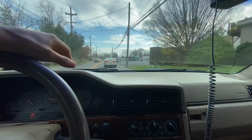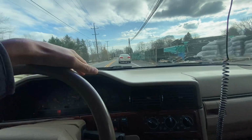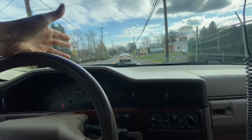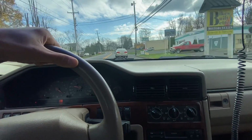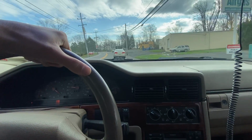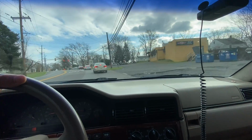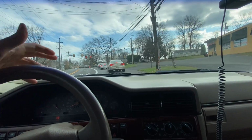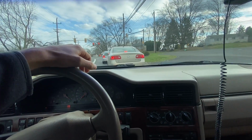All right, so we got the titling all wrapped up at the auto tag agency because Pennsylvania. Headed back to the seller's house. I've got the title finally. We're gonna go through the truck real quick. I'm gonna have to AAA this one. I don't have anyone else with me to help me drive it back. But he's also got a 97 disco to look at and a whole bunch of parts, so I'm kind of excited to see what else he's got in store for us.